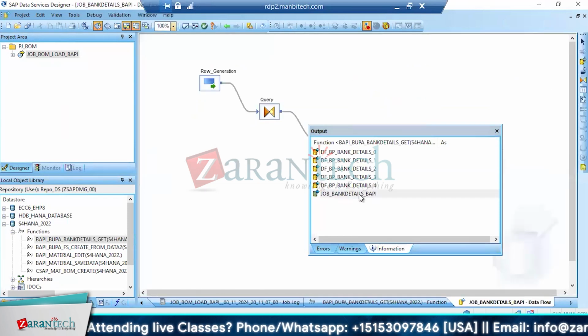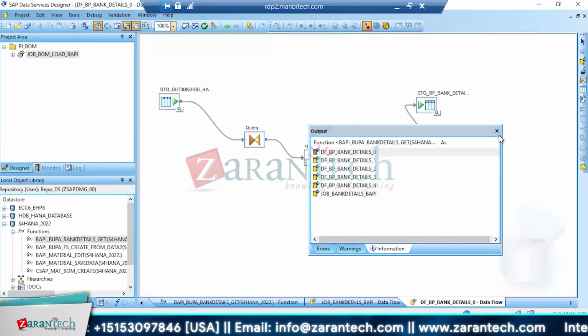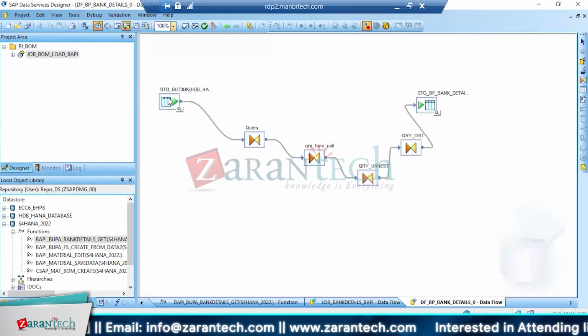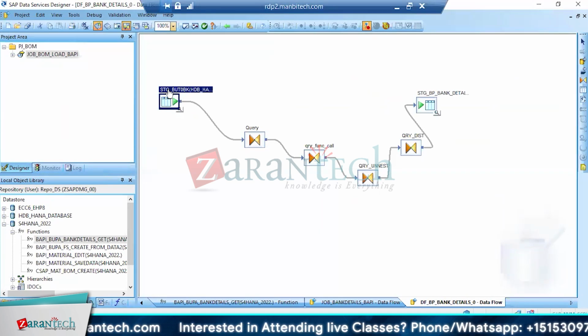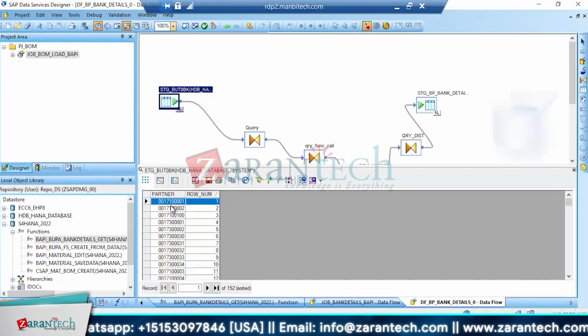This is the one. So this is my data from S4 as of now, because I'm just getting the details. So I will use the BUT0BK from my S4. My data is something like this. This is the partner.